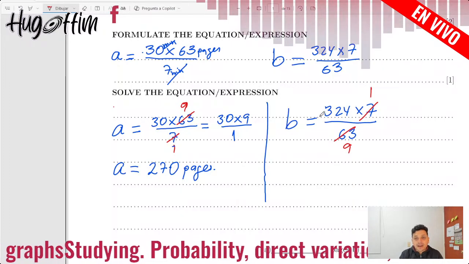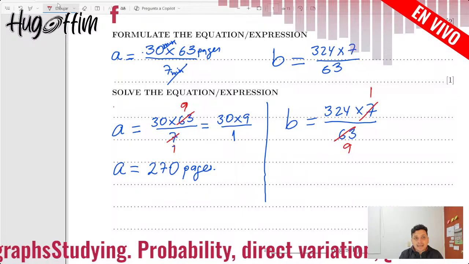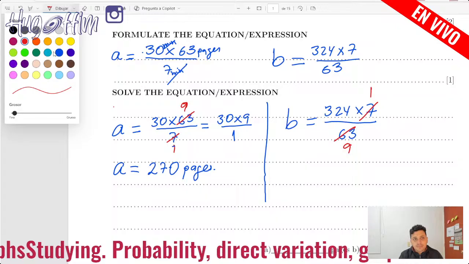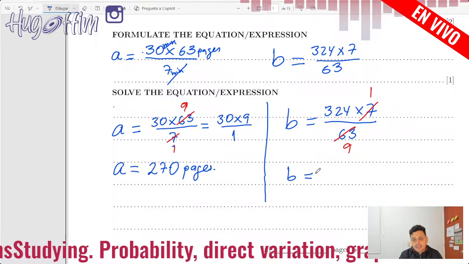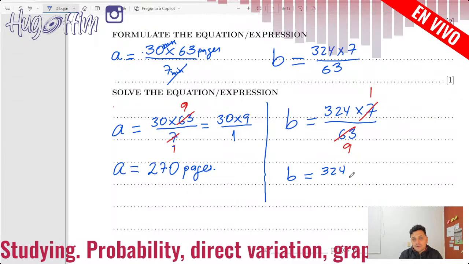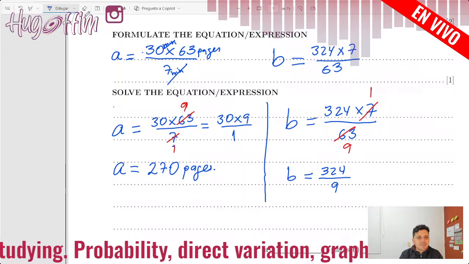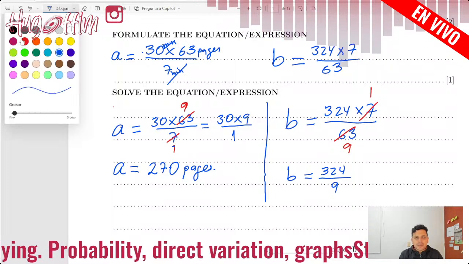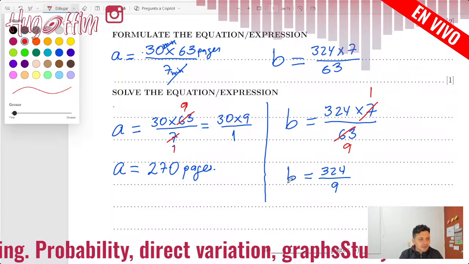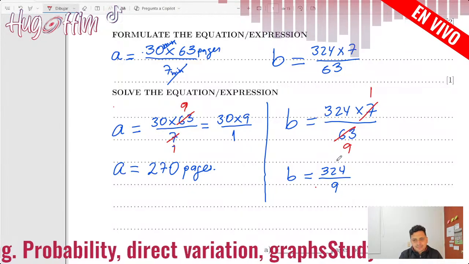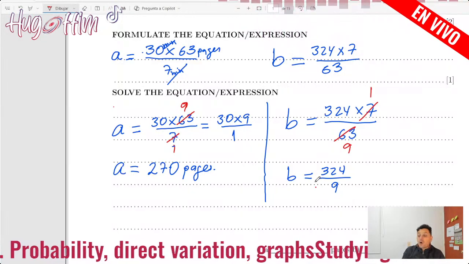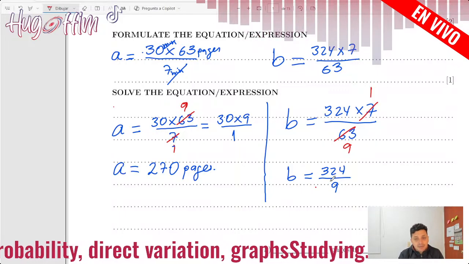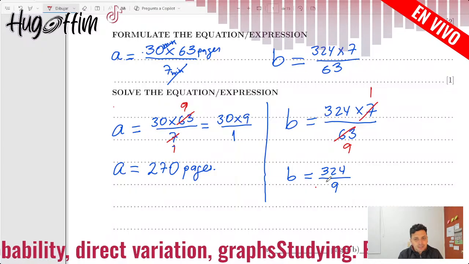And now I can simplify 324 by 9. So I'm going to divide 324 by 9. B is 324 divided by 9. Now remember that you can divide these numbers in any way. There's no problem in the way you do it. But I'm just going to show you my strategy to divide by 9. Maybe if you're not quite sure, you can divide by 3 first, and the answer divided by 3 again, like simplifying the fraction, but I'm going to do it immediately.